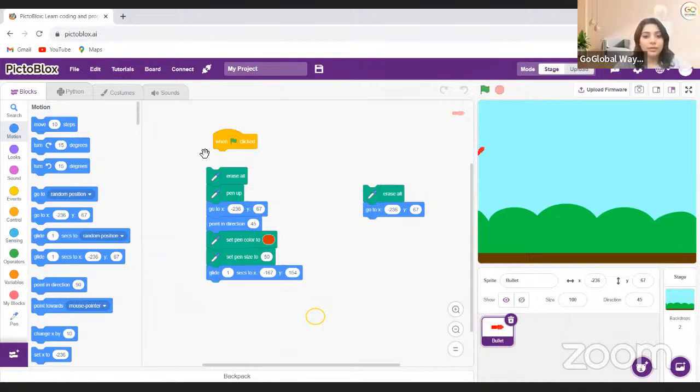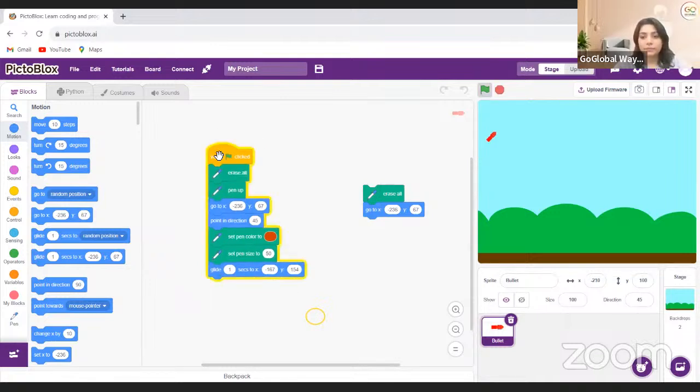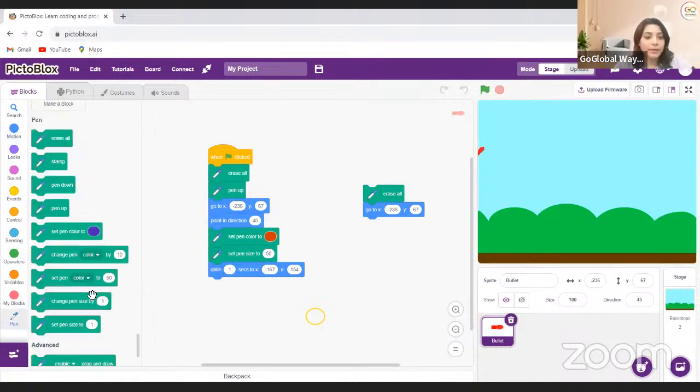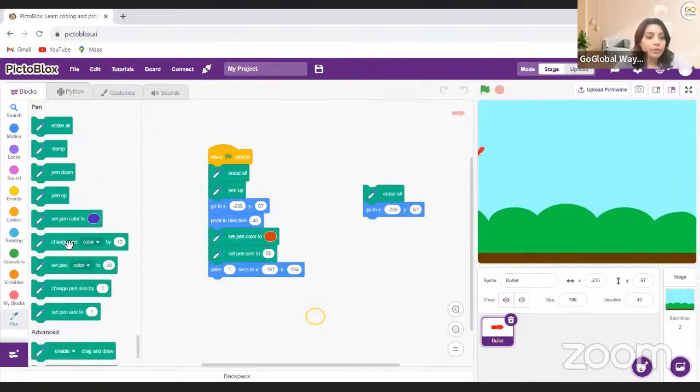So everything is clear. Now, if I start this, okay, because I did not use pen down, my pen is still up. So I will use the pen down command now, after giving color and size. Now start, see. This is absolutely perfect.